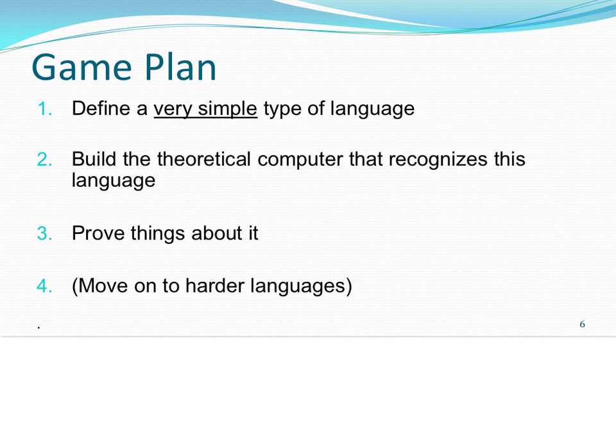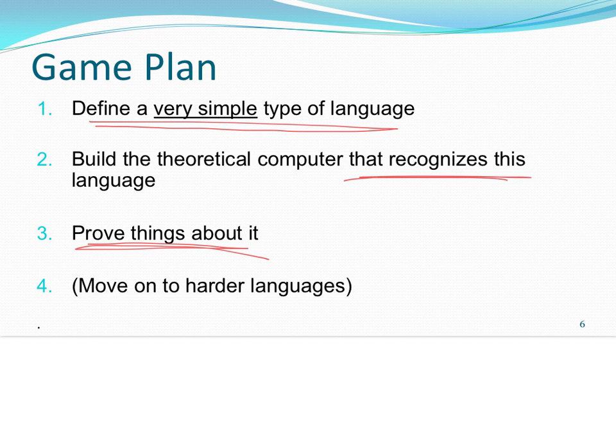So here's our game plan for today. What we're going to do is define this very, very simple kind of language, and I'm going to build that theoretical computer that recognizes this language. And we're going to learn to prove things about it. We're going to learn all sorts of different ways to represent computers that recognize this language. We're going to do that for like a month and a half even. And once we've done that with the super simple computer that just recognizes this very, very small, specialized set of languages, then we'll move on to the harder languages.